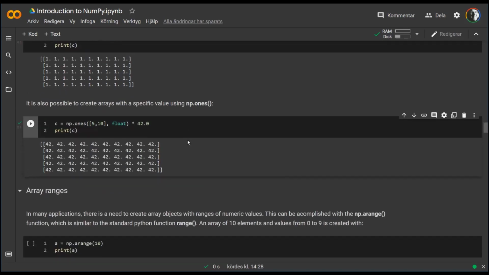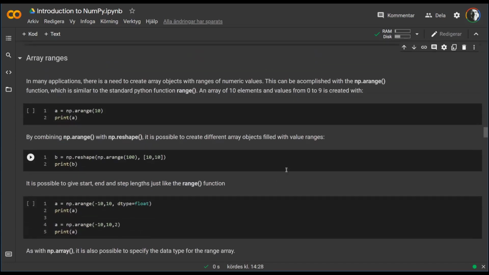And you can use ones actually, if you want an array with a certain number, to first create an array with ones, and then you multiply it using a scalar value. And then this scalar operation here will be multiplied on every value in the ones array. So arrays can be combined with normal Python data types to do operations. And so you can do complex array operations using a mixture of arrays and Python data types. So you see here, you can quickly create an array consisting of only 42.